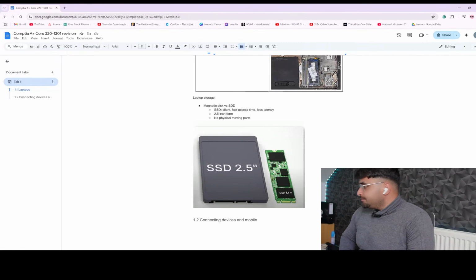This also makes it a much easier installation because we simply need to plug in that M.2 interface to be able to have access to the data and to power up the drive itself. With the older 2.5-inch form factor, there were two separate connections, one for data and one for power.